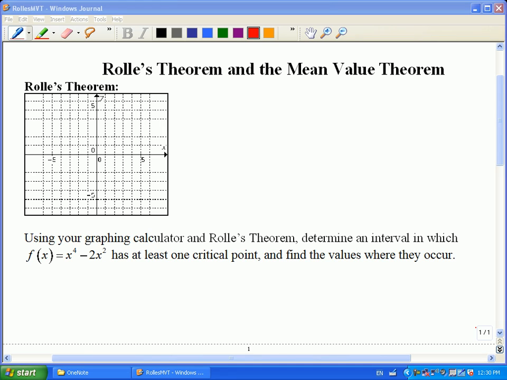So the topic today is Rolle's theorem and the mean value theorem. These are what I call existence theorems. They're not so practical as far as a lot of application comes from them, but they help us decide whether certain conditions can exist or not. The only one you've had so far that's similar is the intermediate value theorem, which again, when we used it, you might have thought, well, it's not so earth-shattering, and maybe it didn't have the most application.